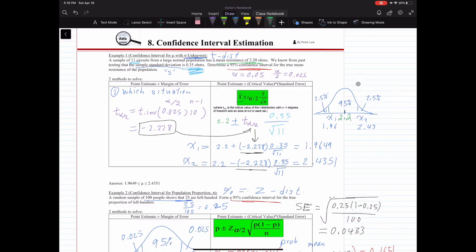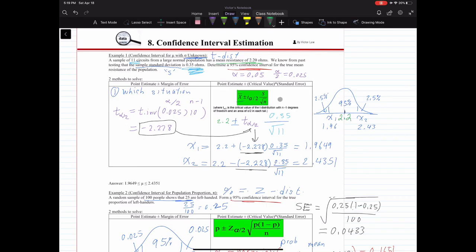Once we have drawn the diagram, once we understand the diagram, then our next step is to solve for the confidence interval using the formula here. So the confidence interval for the t distribution is x bar plus minus t alpha over 2 times s divided by square root n. The reason we're using this formula here is because for the t distribution, Excel does not have a single formula that we can use to get x1 and x2 directly. So therefore, we need to use the confidence interval formula algebraically.